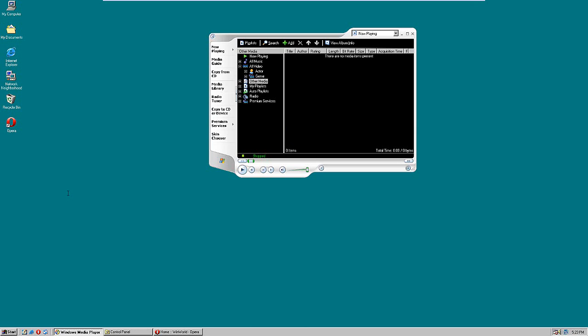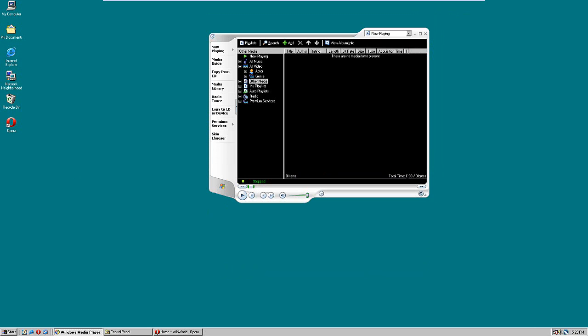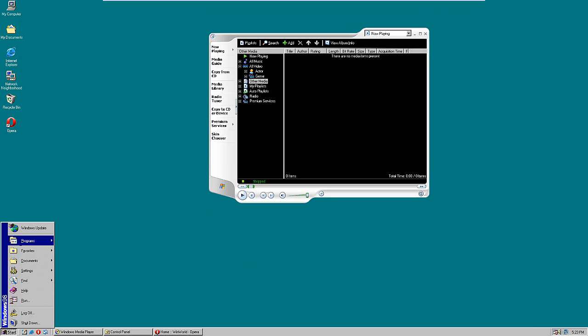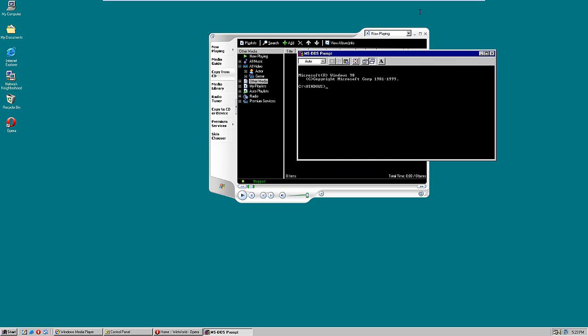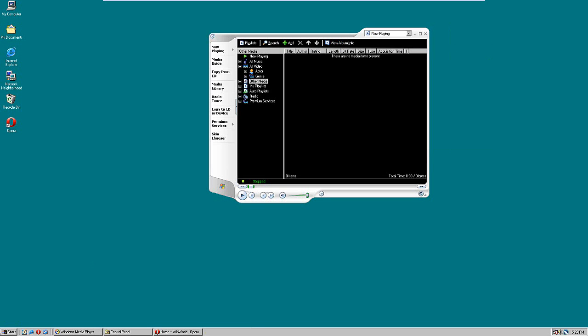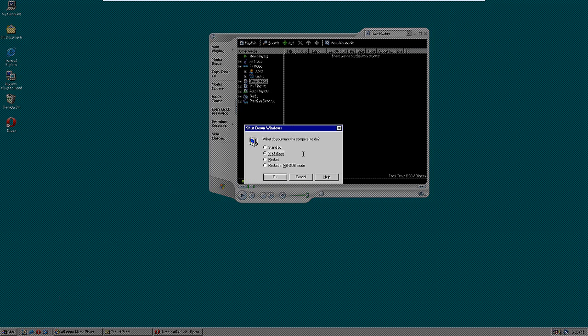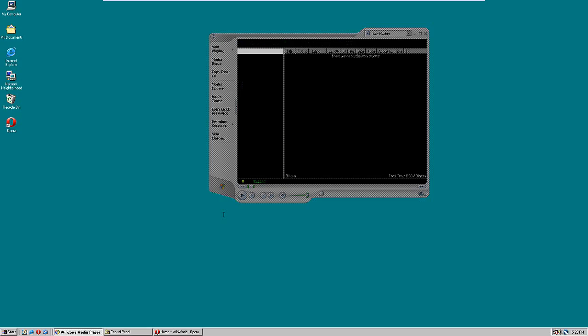Windows 98 is an MS-DOS based operating system. It's older than me. Well, second edition is a few months older, and first edition is a year and a half older-ish. And as you can tell by the name of this, it's MS-DOS based. And if you want, you can actually restart into MS-DOS mode, and we'll do that.